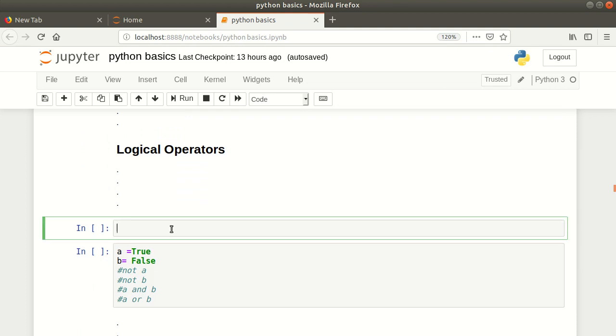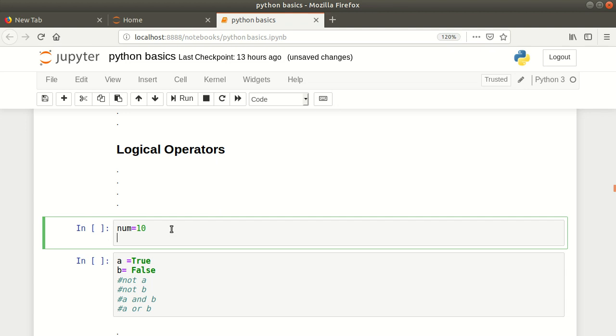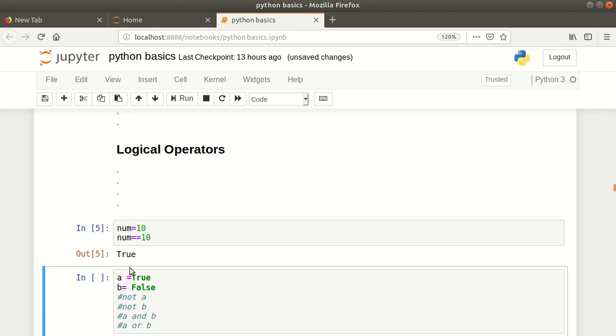Let's say I have a number equal to 10. If I say number == 10 and press Shift+Enter to run this, it gives me True.